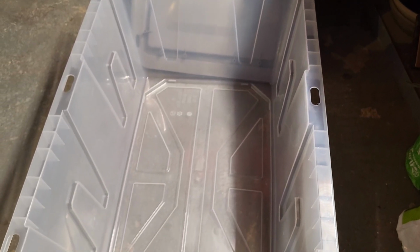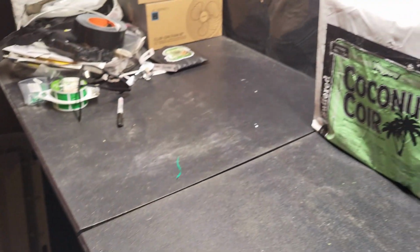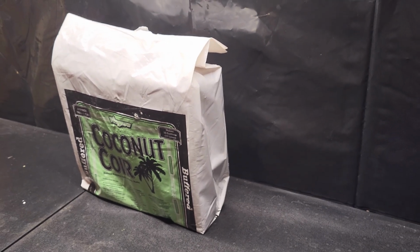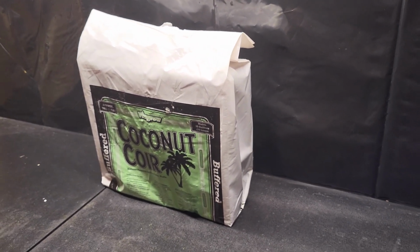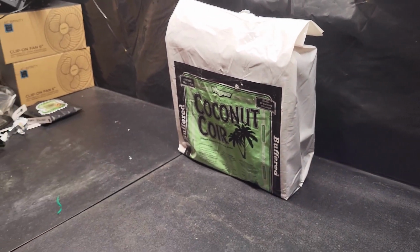Other than that, I went and bought me a new 27 gallon tote just to rehydrate this in. Every tote that I had has gone here or there or busted or broke or for whatever reason gets messed up. So here we are, went and bought a new tote. So we're gonna put this into the tote, throw in some hot water, let it rehydrate.